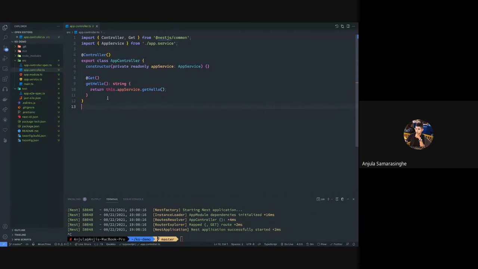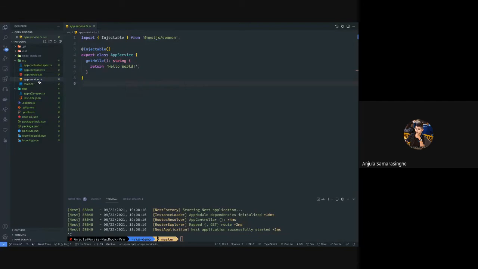So in here, you can see there's a get method defined, and in here you can see the method that it is going to execute when that API is called. And it can be found in this service layer.